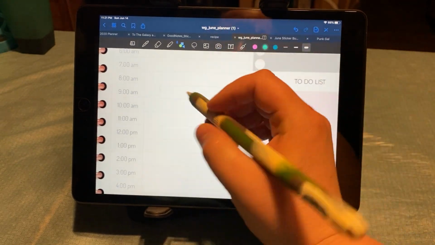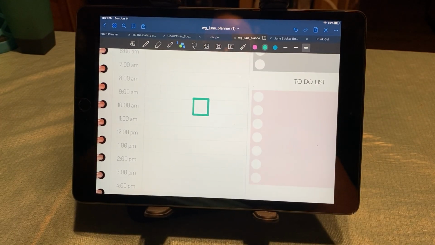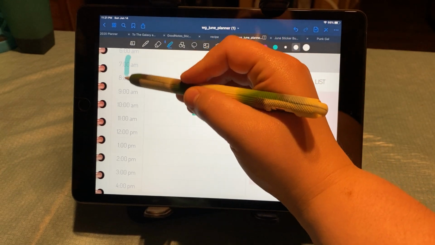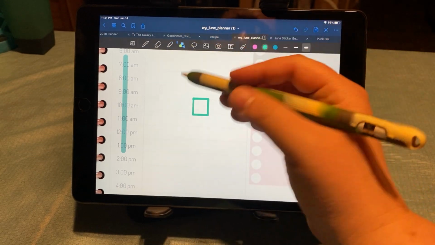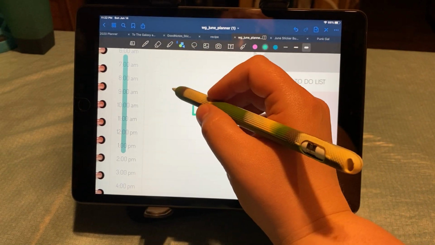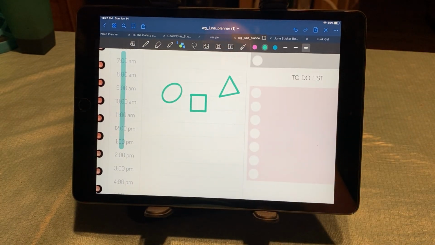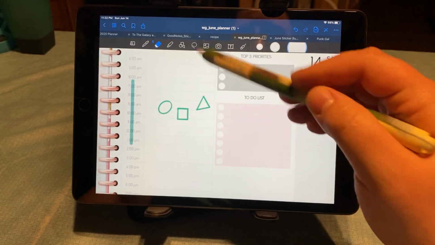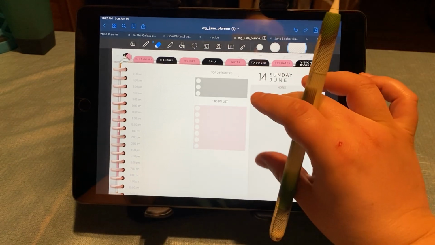I'm going to zoom in for that, and I'm going to draw a square. It didn't look very pretty, but it automatically snaps. And also, if you want to highlight a specific time frame, your highlight will also become straight, even if you draw it crooked. This works for other shapes too, like circles and triangles. It doesn't make it perfect, but it straightens your lines so they look a little nicer. So I'm going to zoom out and erase. There it goes. Sometimes it takes a second to go through.